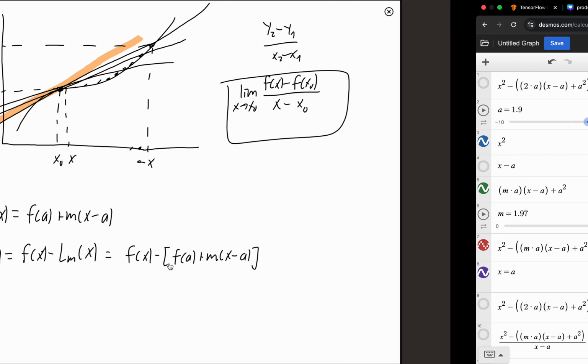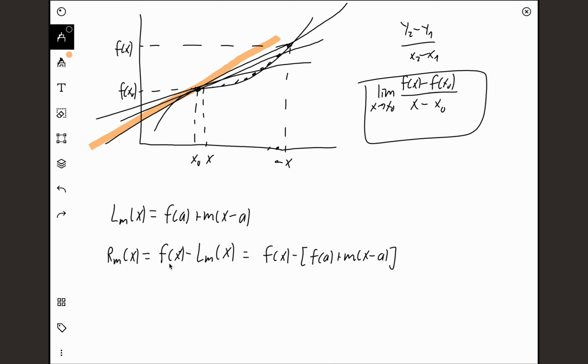Well, what we need to introduce is the normalized error. And the normalized error would just be our error function over this value x minus a. And what is this value x minus a? Well, this is just kind of a base value that we're working with, because again, if we have a function and we want to approximate this function at the point a, let's say we have a value x, and let's just imagine x approaches a normally, like in a linear fashion. Well, then, this is kind of our baseline approach.